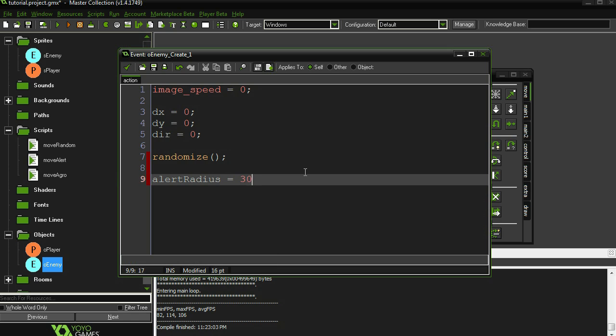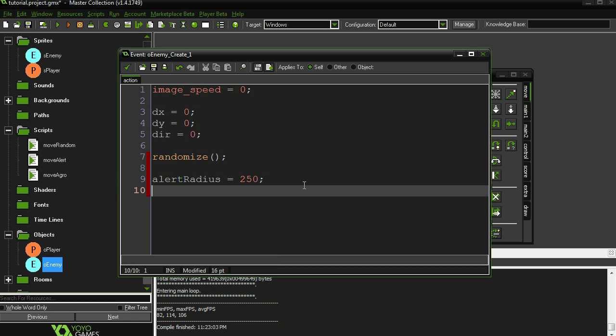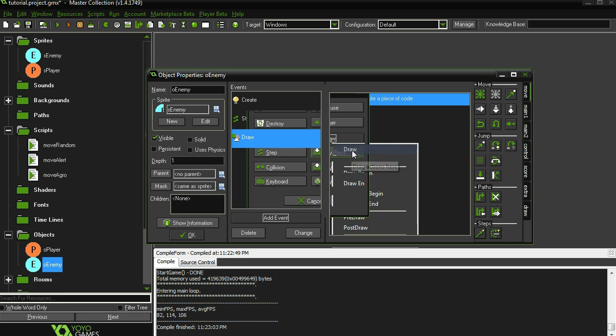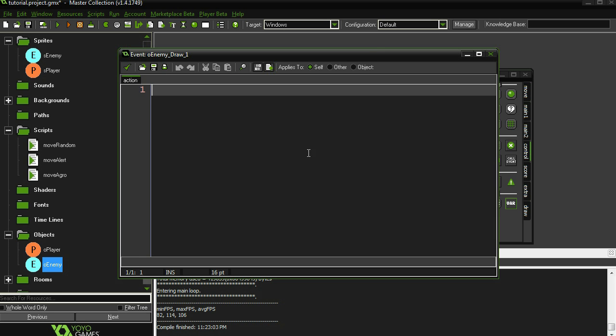We'll set it to 250. Then we have the aggro radius, the smaller one, representing the radius at which the distance will make the enemy aggressive. That's 150. So we have our 2 radii. And let's go ahead and draw circles with those radii to give us an impression of what's happening. Okay, so I'm going to draw some code for that real quick.